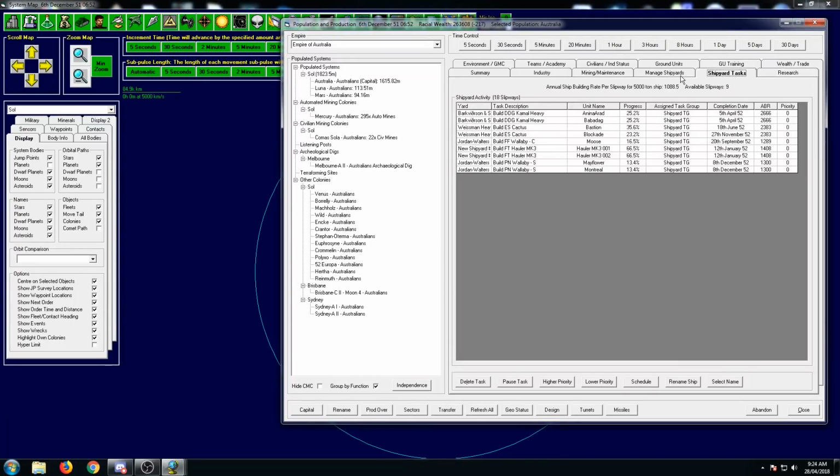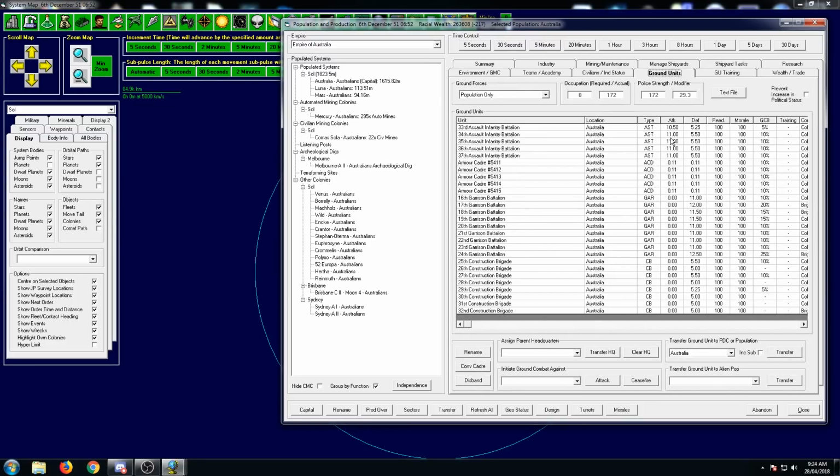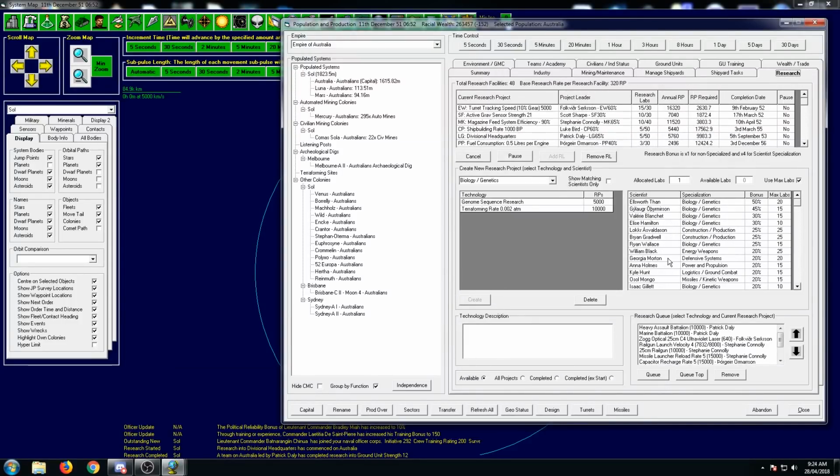We almost have ground unit strength 12, which is good. At the moment, our infantries are 11. Well, they're 10, but they're getting a 10% bonus, so they're at 11. So we'll see that jump up in a moment. Oh, that's why I can't use the cadres, because they're armor cadres, not infantry cadres. Okay. Ground unit 12, we're now at 13.20, so that's nice.